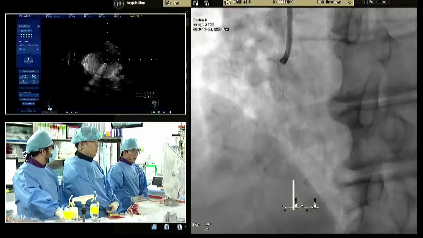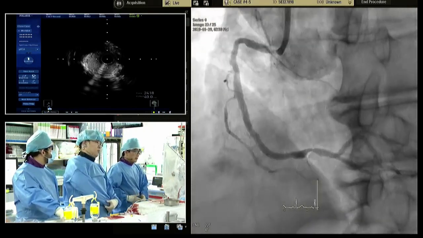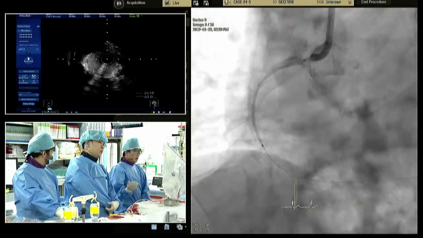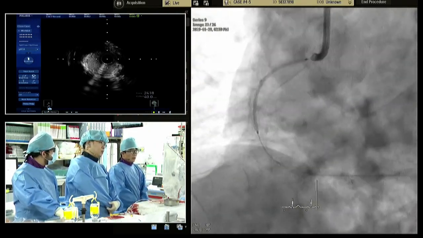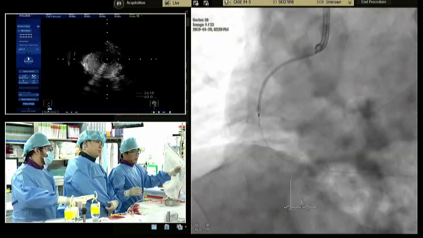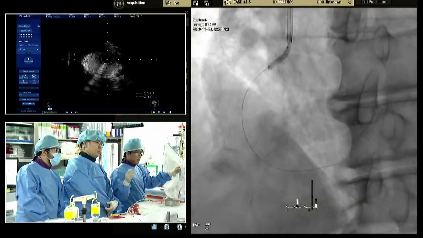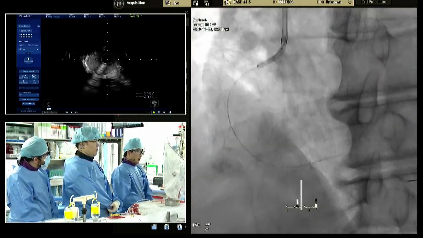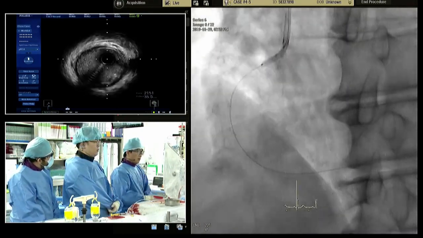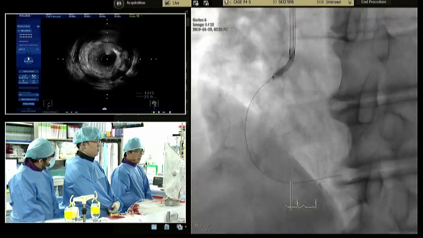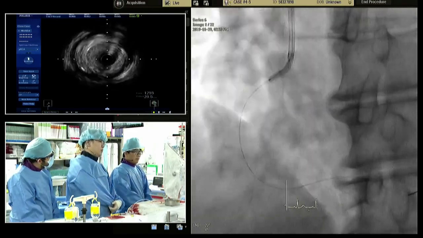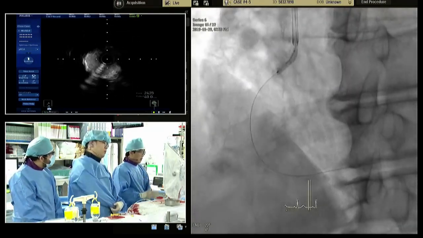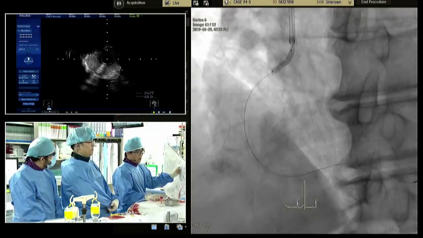And actually, in our practice, if we have a tandem disease, we treat the distal first, because if you stent the proximal, it's really hard to pass devices in the angulated proximal. But I actually decided to do the proximal for this patient because the guiding was not that good. If I tried to do the distal first, then I would lose the guide after ballooning the proximal, and the procedure would go very disastrously or be very difficult. So in this particular case, I did the proximal stenting first.